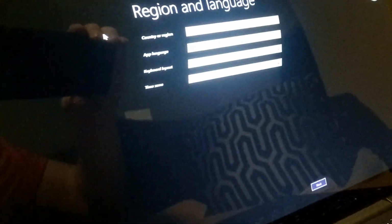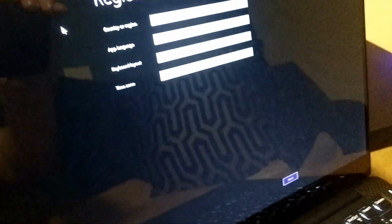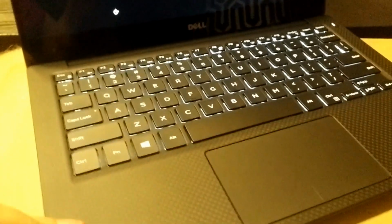Just look at it. Backlit keyboards. Oh, and it's also a 4K screen, or close, like 32,000 million or something. But it's beautiful. I'm gonna love it, and you can too.